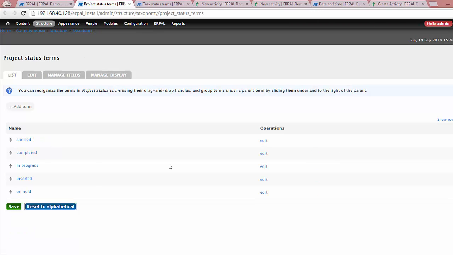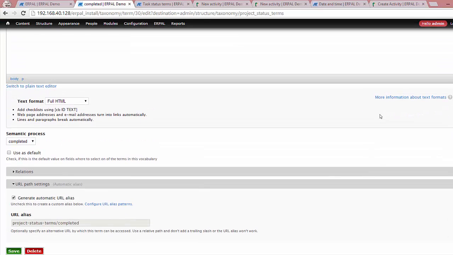Project status terms, they are more important for the workflow, because if you add a fixed price to your project and you set the project status to, for example, completed, then a billable will be created that you can include into your invoice. So it is again important that you tell Drupal what these status terms means.